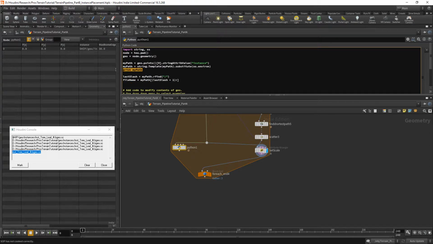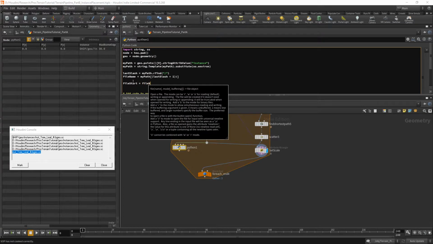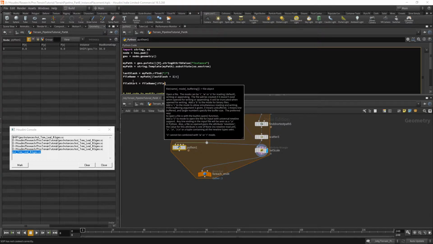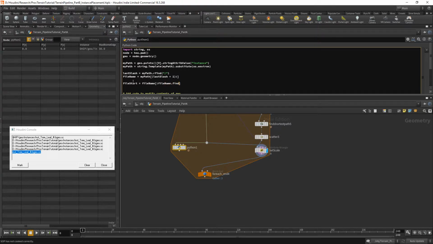Okay. So we can now use file start. It's file name from the start till we find the hash character.